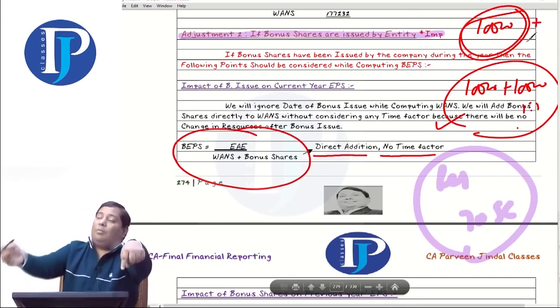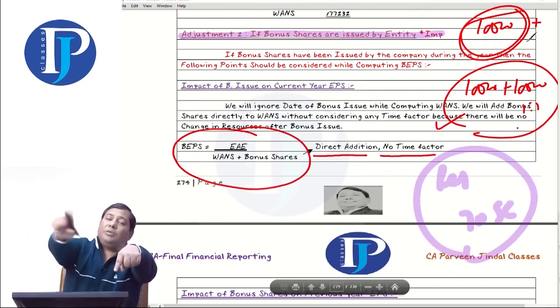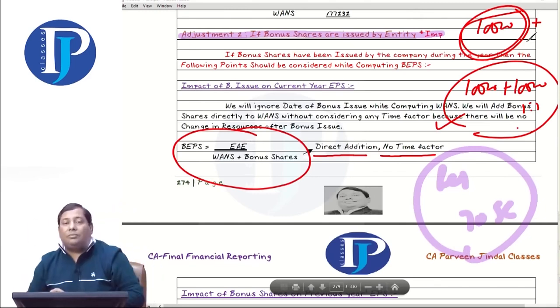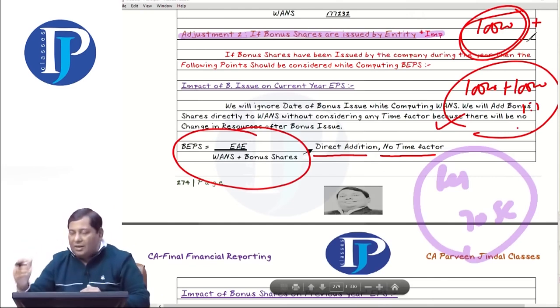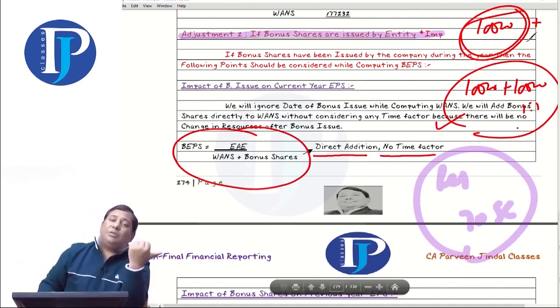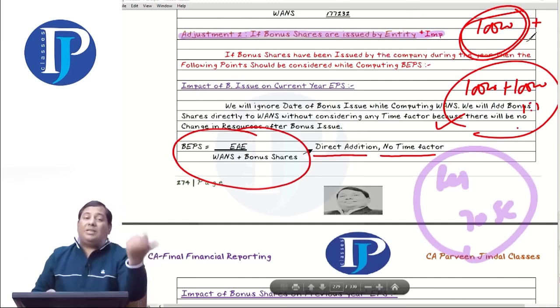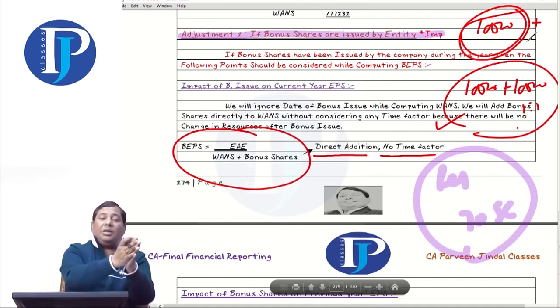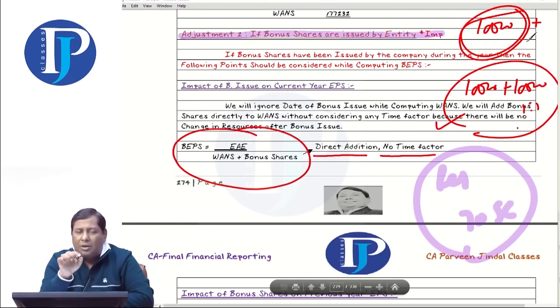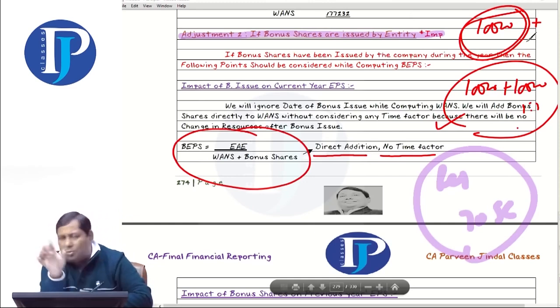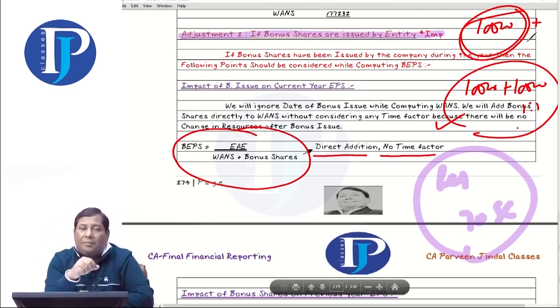Add bonus shares to the denominator of last year and restate EPS and then compare it. We need to compare EPS of the 2 years. So take the bonus effect on both sides. First, add bonus to the weighted average of the current year. Calculate EPS. Then, students, restate the EPS report that you submitted last year. So add bonus shares to the number of shares from last year and adjust EPS and report that. And write in the disclosures that we have restated EPS due to bonus shares so that comparison can be done.